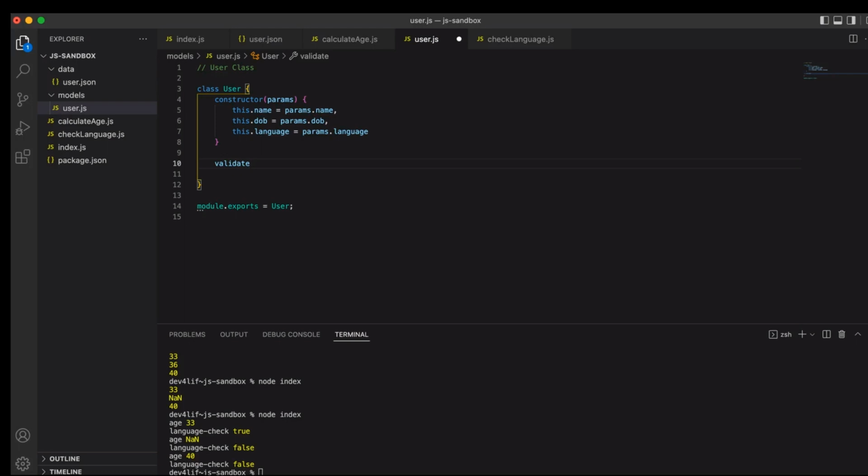Lastly, we will add a shell validate method, which is the ideal place to keep all validations related to this entity, so that in future there is one place to check, change and maintain all validations for an entity.